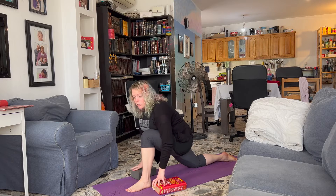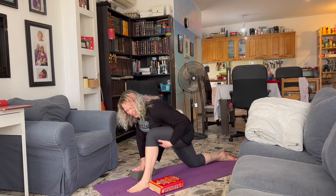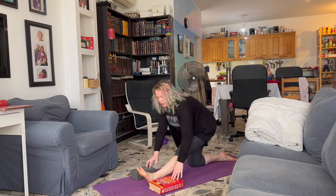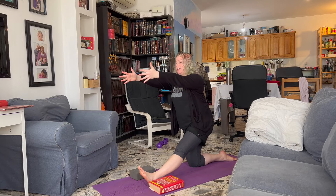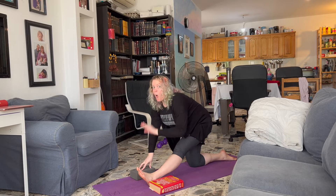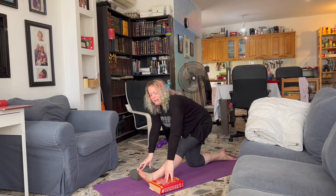You might feel it a little bit more on this side, or a little bit less. Remember, if you're dropping into it, you're collapsing into it — pull those thighs up and make them work. Feel them magnetize. Let's bring the hips back, straighten that front leg. Another tip: once you're in this pose, rise up, lengthen the spine — it's actually a good tip. Lengthen the spine, bring your hands forward, and imagine someone's pulling you from the shoulders so your back is flat. Then hands down — and I'm deeper into the stretch. It hurts so much more, but it's a good hurt, not a bad hurt. And I'm there, using the support.